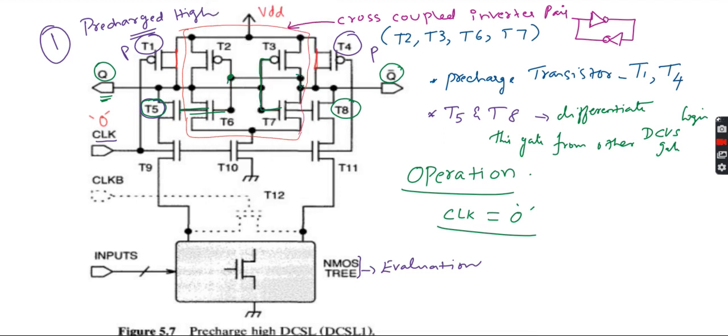This is VDD. Now I can see what will happen when the clock is low on the node and the Q. We can see this name, the Q. Here we have one CL capacitor. You assume in this way. You are having a capacitor.